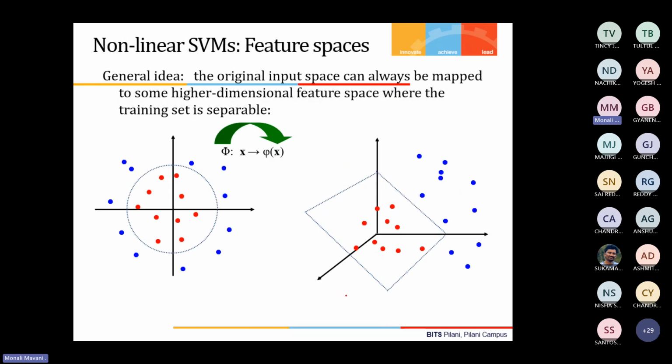Let's see some more examples. The left side is two-dimensional data. We have two features, and you can see the decision boundary is a circle. It's not linear, it's a non-linear decision boundary. We transform this two-dimensional data set into some high-dimensional data set, and now we get a plane, a linear decision hyperplane which can divide the blue class and the red class.